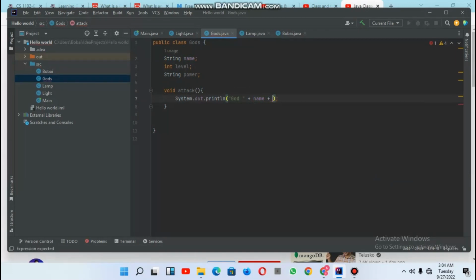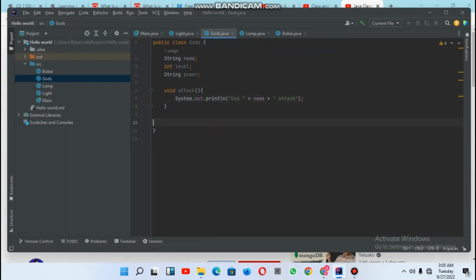Then what should come next? Let's just say attack. So it's just going to be like God Amos attack, or God Starjack attack.